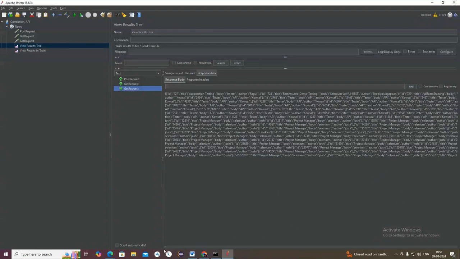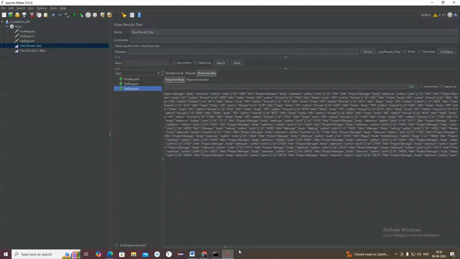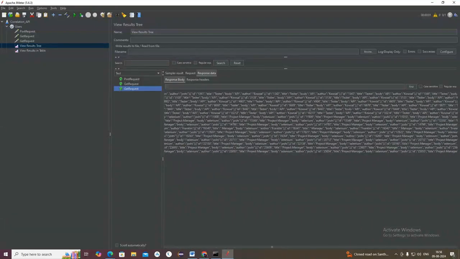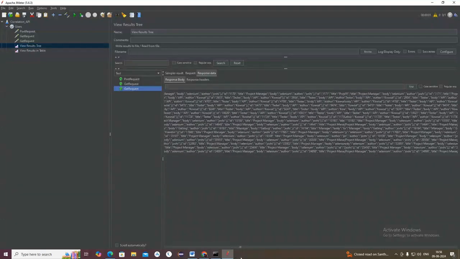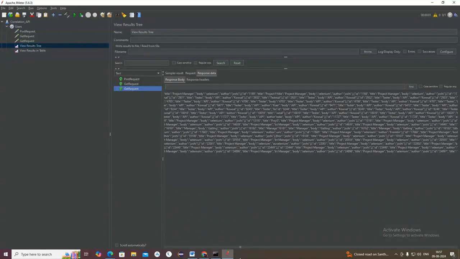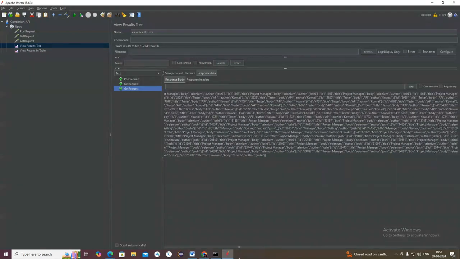Okay, let me run and try now. I got this, performance JMeter. See, now the request ID has been changed. This ID keeps on changing each time I give a request. Now we need to handle this.